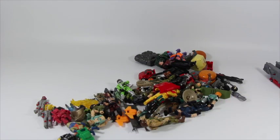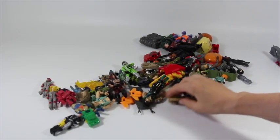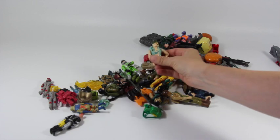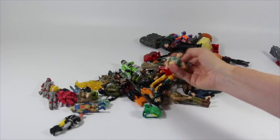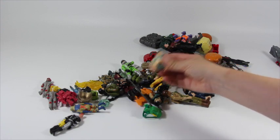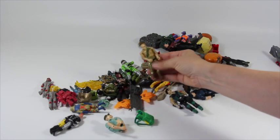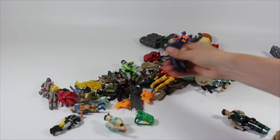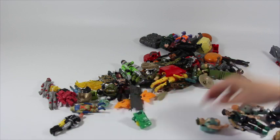And as you can see here, a lot of G.I. Joe figures. I think I have most of their body parts in there. I need to get O-rings to replace them all, but these have really nice paint and really nice joints, aside from the fact that some of them are missing the O-rings. So, got several of them in there.